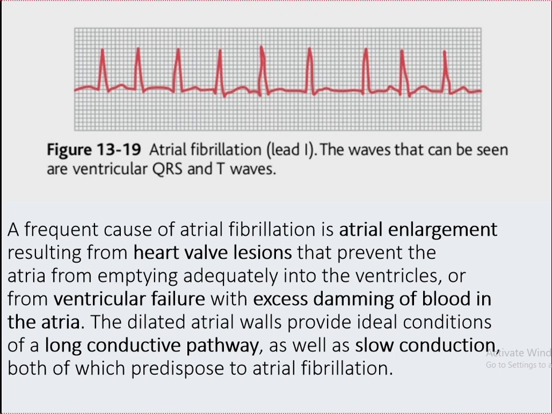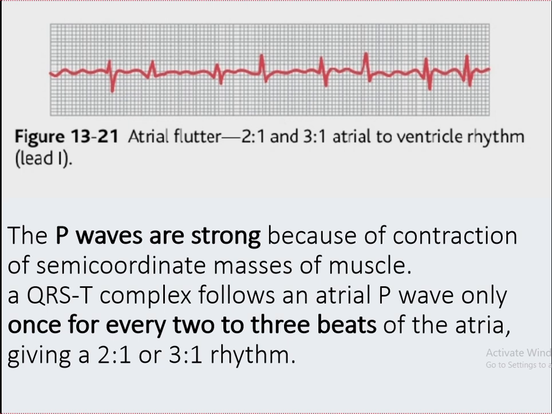Therefore, as the impulses are flowing towards the AV node, they will use a long conductive pathway and conduction will be slowed down. So during these periods, the sinoatrial node is firing impulses, but they are being slowed down. The conductive pathway is longer than normal. It can trigger atrial fibrillation. Then for the atrial flutters, as you saw, the wave is cycling around the atrial walls. It takes long to reach the AV node.